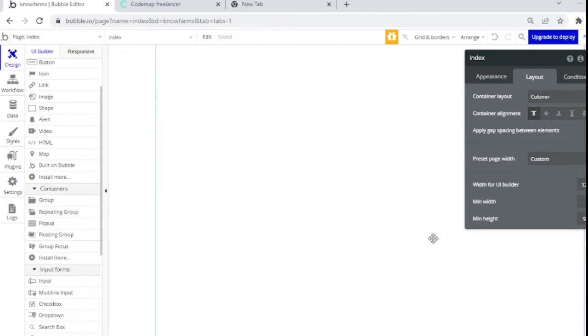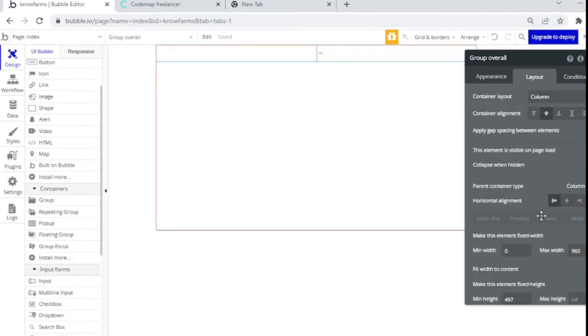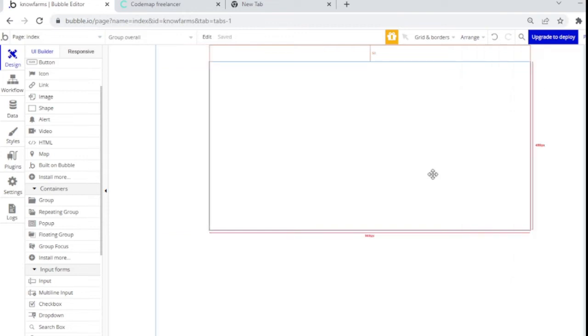And also here, because I want the container alignment, I'm just looking for the horizontal alignment because I want this to be right here in the middle. Yeah, that's it. I think that's good.